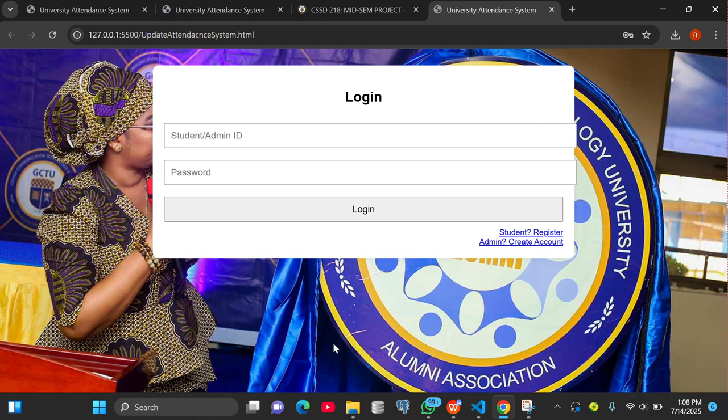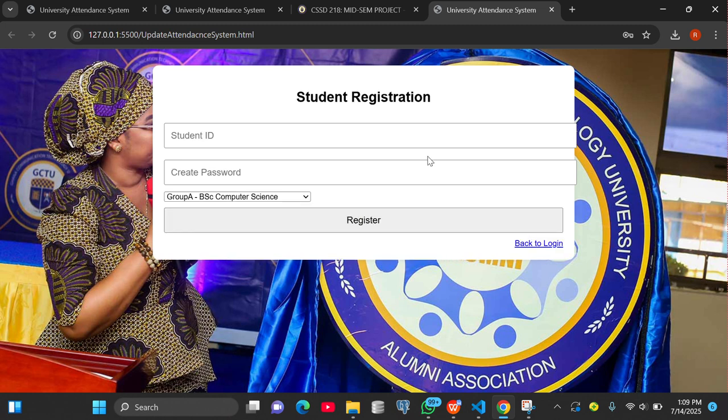There we go. All right. It's very user friendly because we implemented it in such a way that it's very easy to use and logically easy to understand. It doesn't require a lot from the users. For instance, students come and create their account here, the student registration. So you just create the account here.